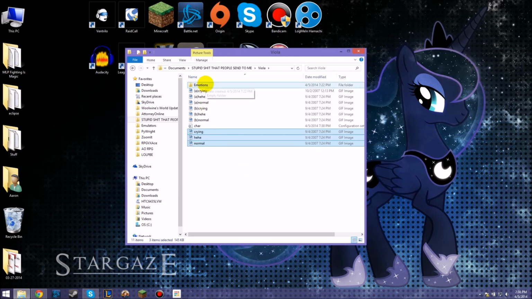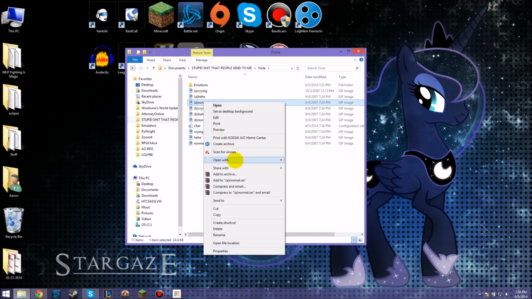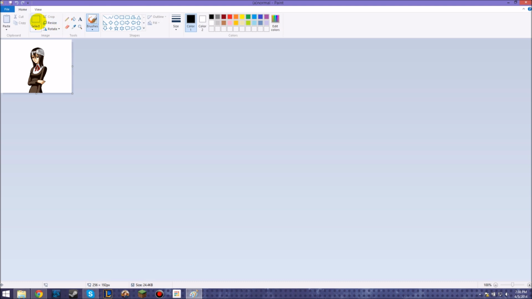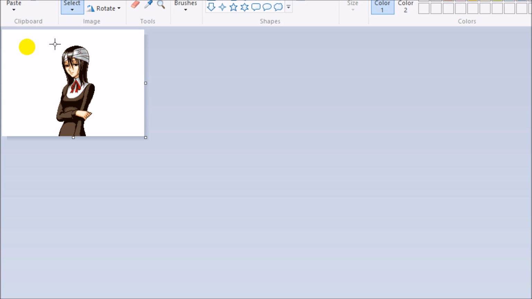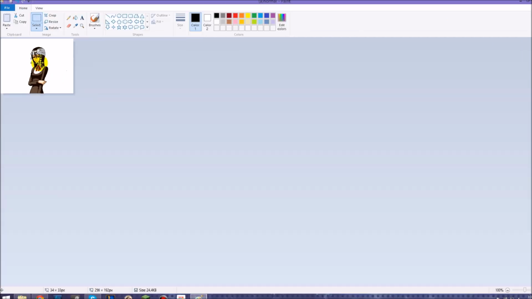So almost done here actually. Now you see what it says emotions? You know how when you play a character it's got icons that tell you what the animation does? We are actually going to make that. Now this is how I do it. Everyone has their own separate ways of doing it, but here's what I do. I open Microsoft Paint. This is a kind of weird way to do it, but I'm just going to zoom in here and show you. You want to make sure you make a 40 by 40 image of the character's face or whatever animation you're doing.